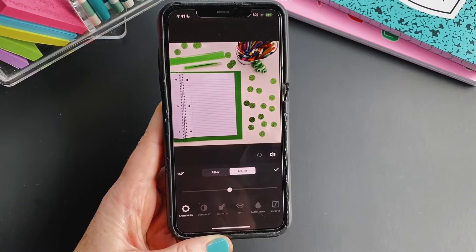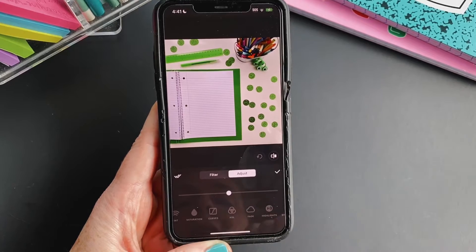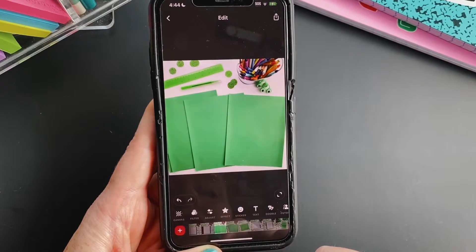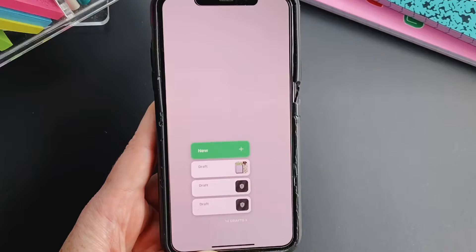Hi, it's Tabitha Karo, and in this video I'm going to share with you how to use the InShot app to bulk edit your photos up to 10 at one time. They look great, and you're also saving time because you're getting 10 photos done at once instead of just one photo.